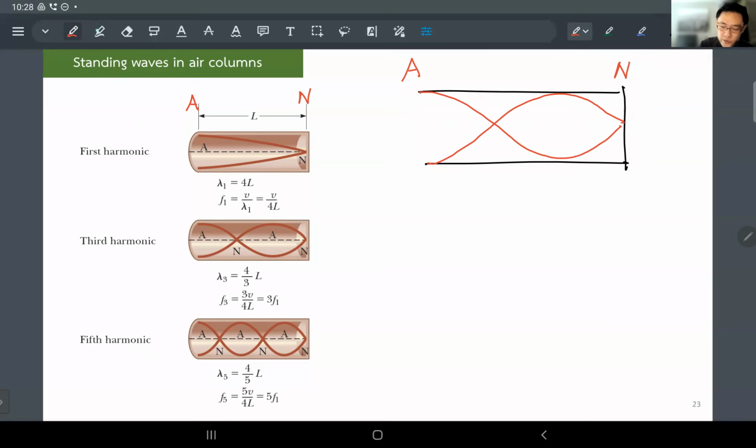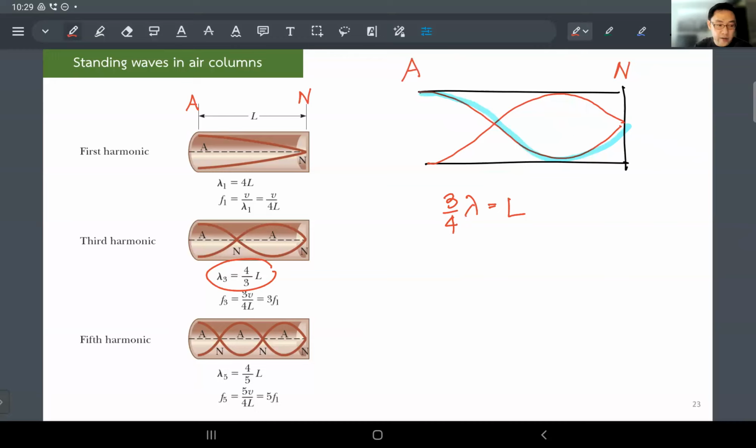And now when you look at this curve, oh, it's almost one complete lambda, but it's missing a quarter of a piece. You guys with me? So what you're seeing over here is only 3/4 of the lambda that is the length of the tube. So in this case, lambda is 4L/3. Cool.